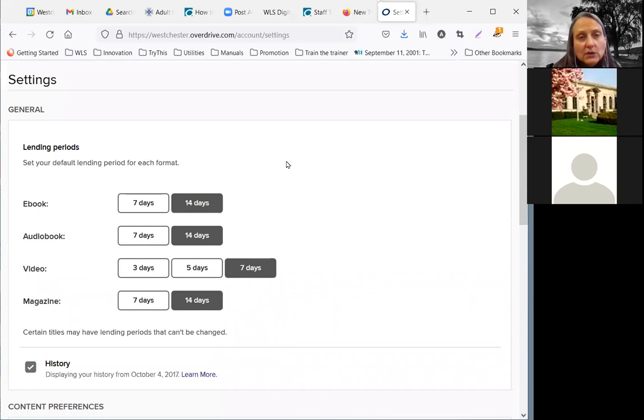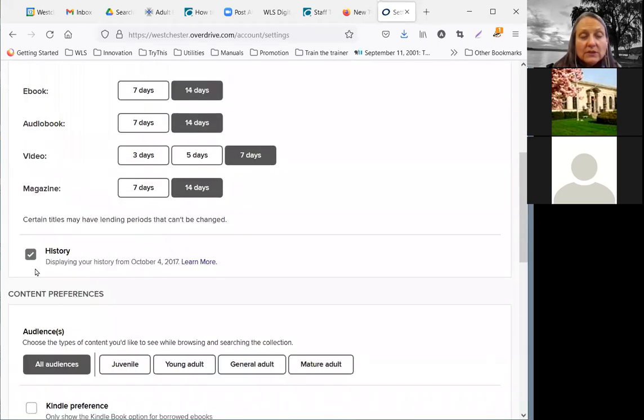If you are working with a new patron who's just getting set up, this might be a good thing to mention right away, that they can change this and maybe even help them to change their defaults to the longer time periods for ebooks, for audiobooks, for magazines, and then 7 days for videos. Because the defaults are usually shorter, but this is a good option for them to be able to change and set up on their own.